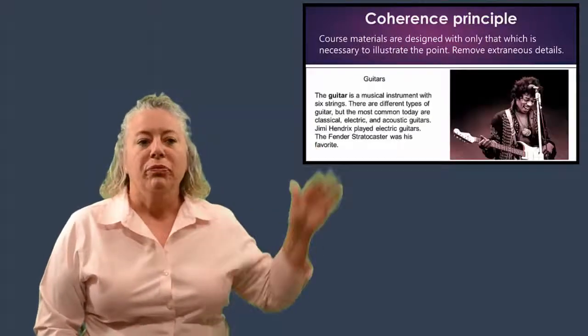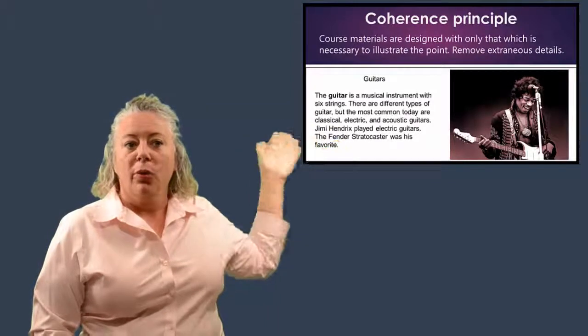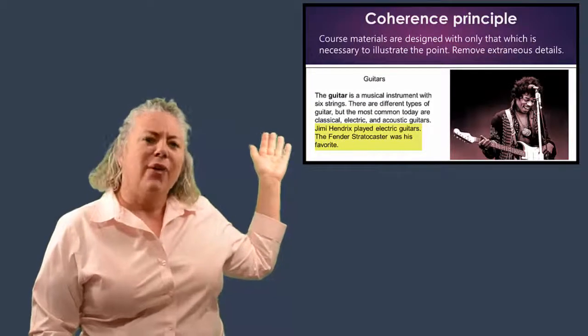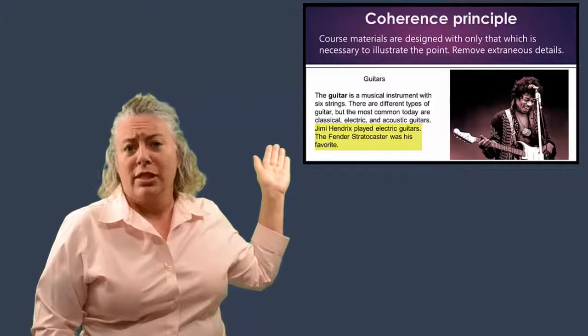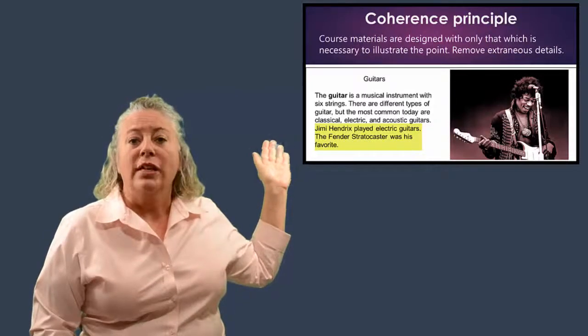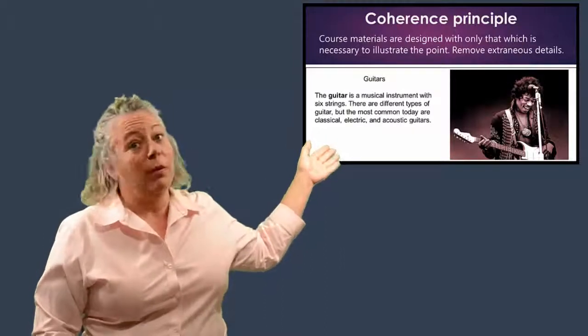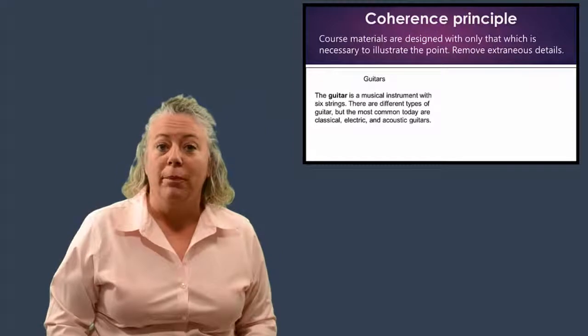Here's an example. We have a paragraph on the guitars and then a picture here. Well, at the bottom of the paragraph, if you look at those last couple sentences, they're actually not really related to the subject matter at hand when we're teaching someone the basics. The essentials state we should eliminate that. And this picture of Jimmy, it's a great picture, but it's not essential, so we should eliminate that as well.